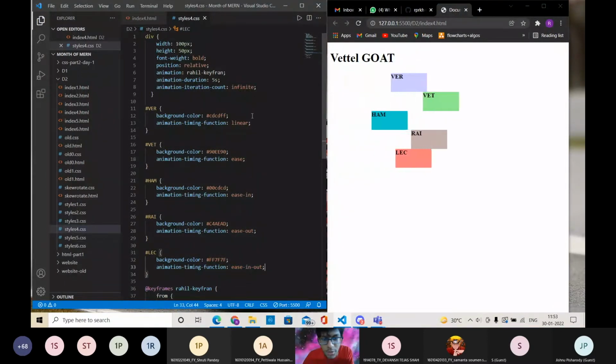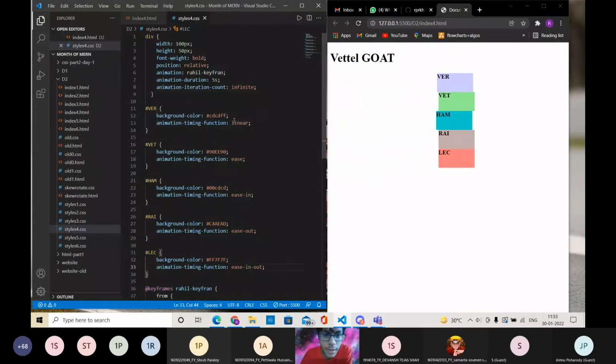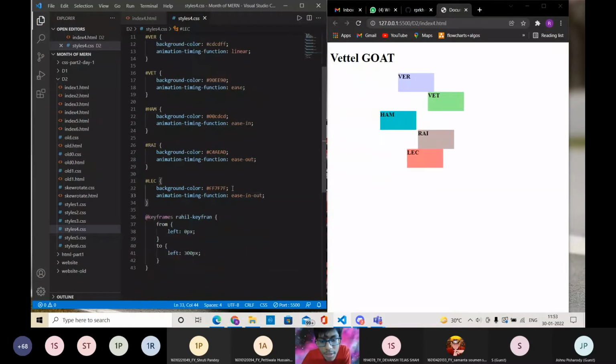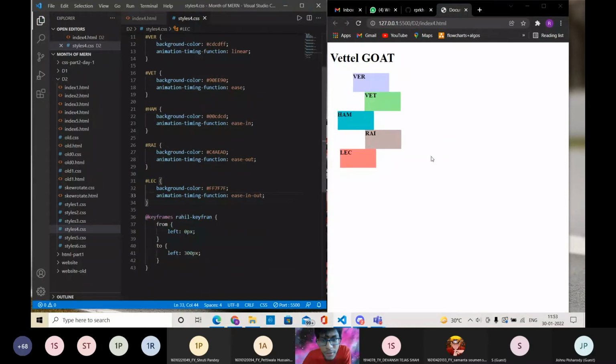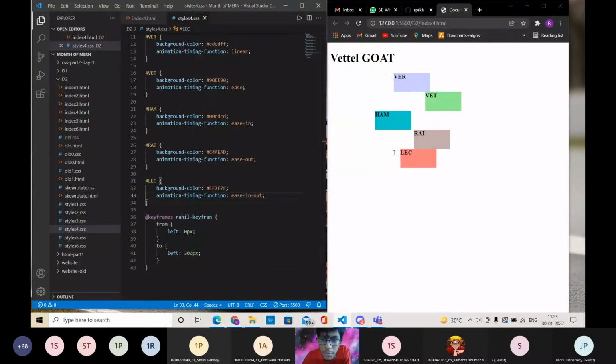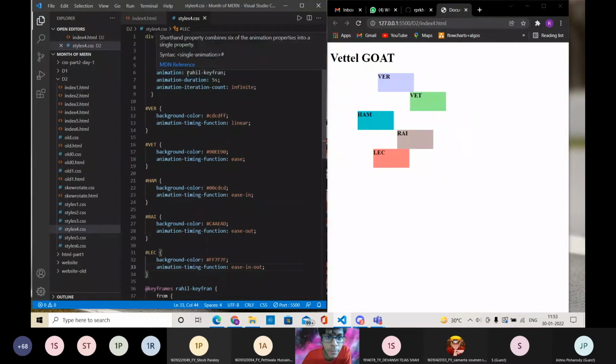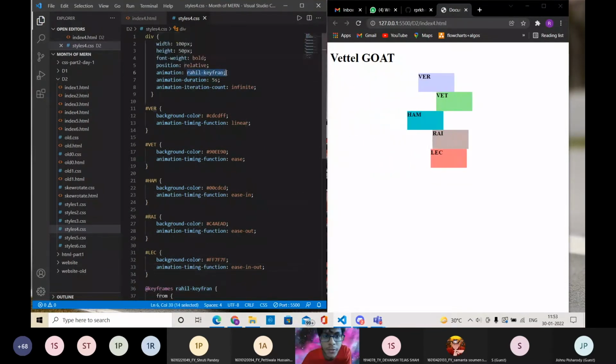I've used different properties like linear, ease in, ease out, ease in-out. They are just different ways you can have your animation move across the screen. And then my animation name is Rahil keyframes animation.